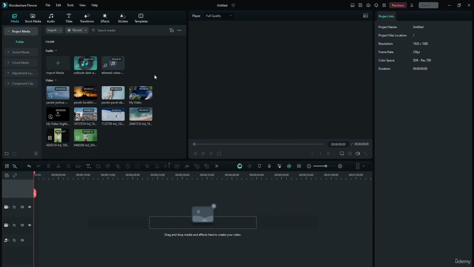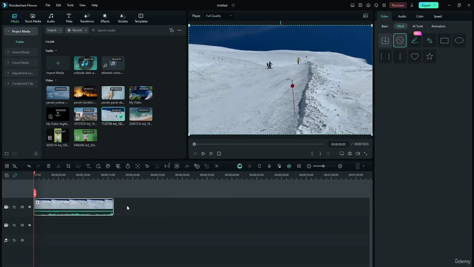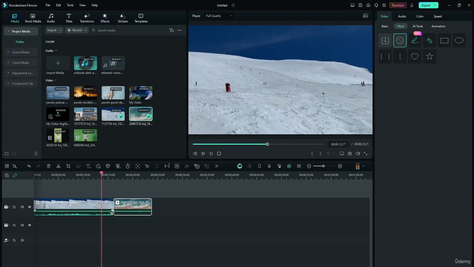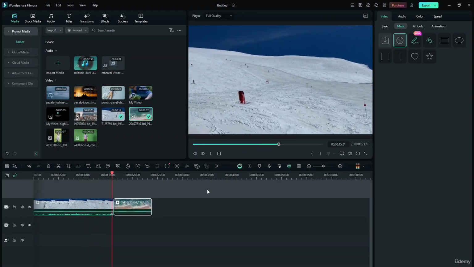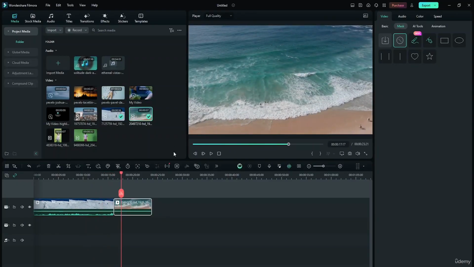Now I'm going to take a couple of these videos and use them step by step. Let's say I apply two of these videos over here. We have one, we have two, right? But one thing is that from one frame to another, you can see that there is this very choppy type of transition from one to another.